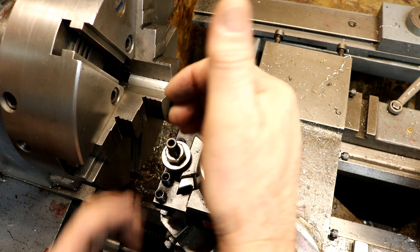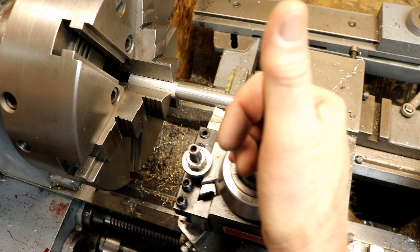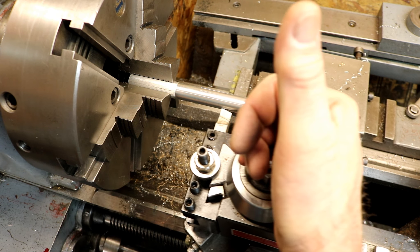If you move your carriage, your cross slide, or your compound and then have to come back, you may not come back to the exact same spot. So just pull back on your tool post a little bit and crank her on down, and usually you'll lift just enough and you won't leave a mark.